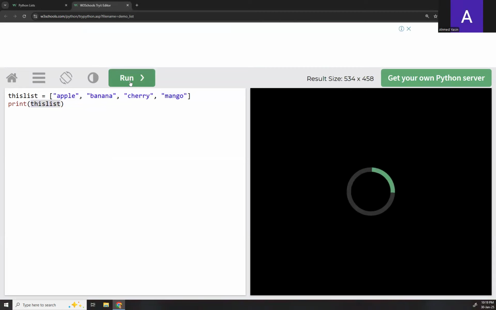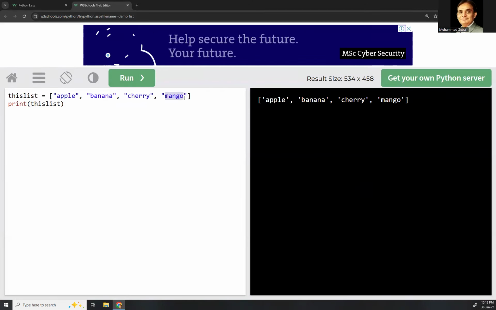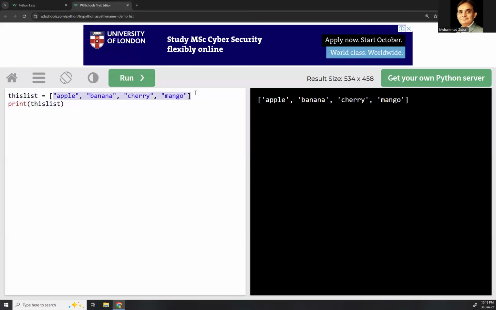No, this is mango, the English word. In this way, we can create a variable. This one is a variable, and the data type of that variable is list: apple, banana, cherry, mango.